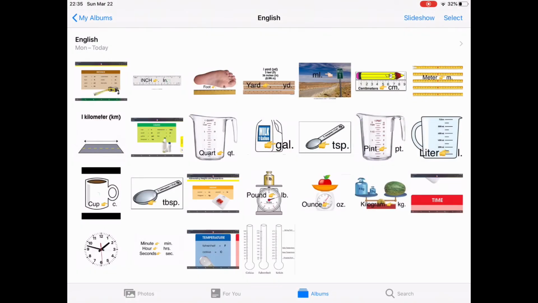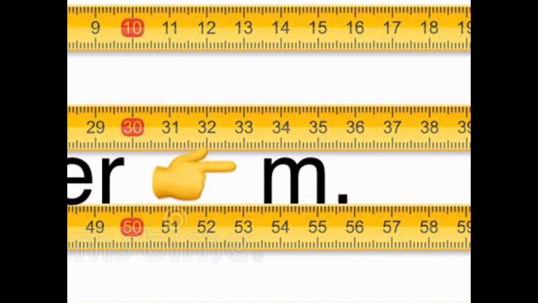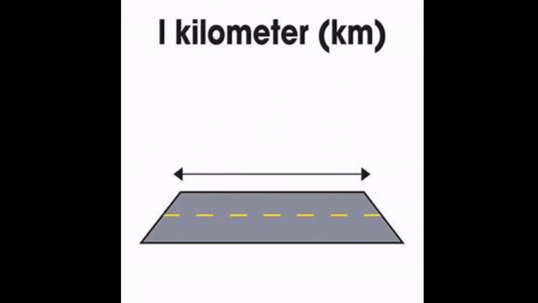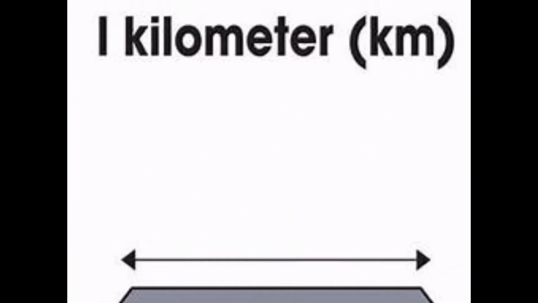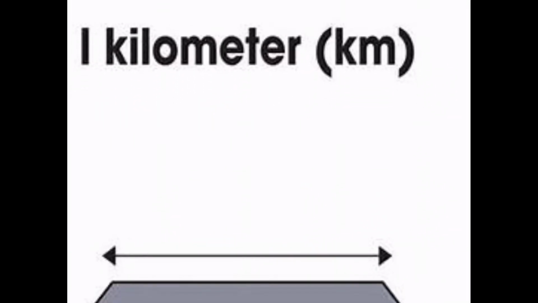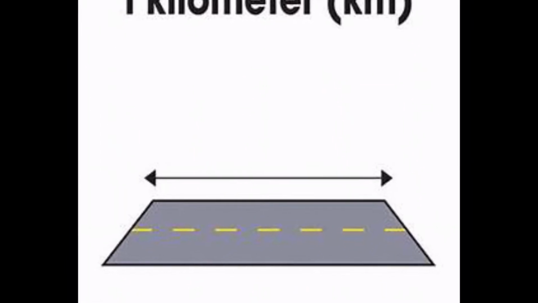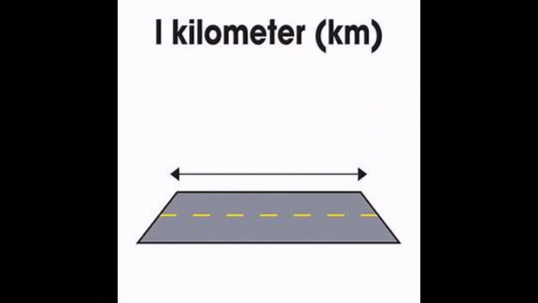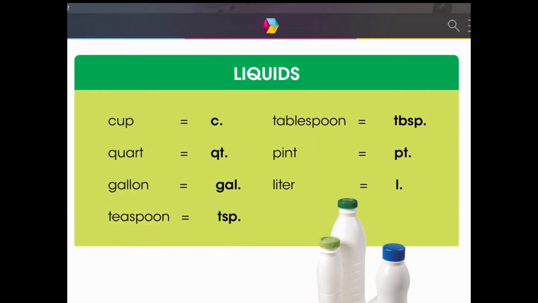The next one is a meter. A meter is around 100 centimeters, and a meter is abbreviated into M and a period. Okay, and then we have kilometer. A kilometer is abbreviated with KM and a period. Here the parenthesis is not letting the period show, but this is the abbreviation. So we finished with the first ones, right? Let's start working with liquids, okay?